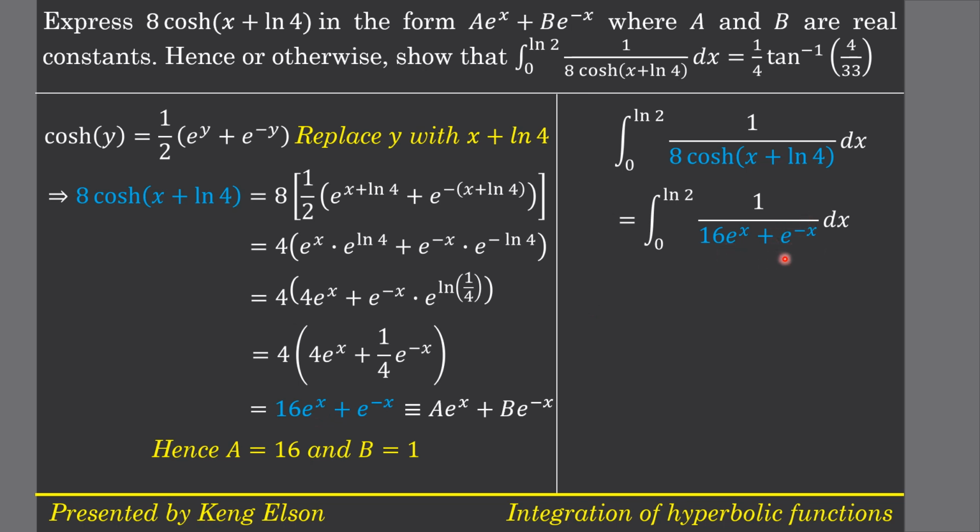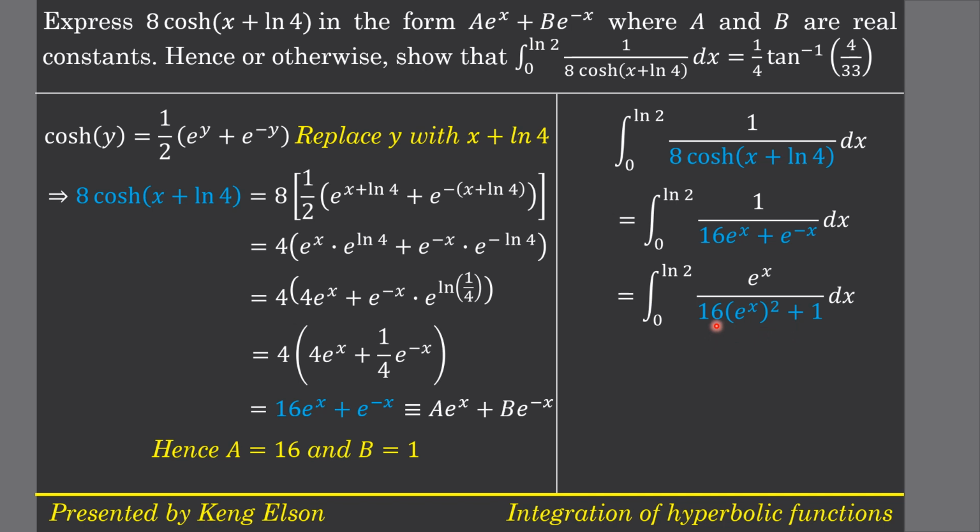Now to remove this e^(-x) from here, because it is awkward, I better remove it so that I just get the powers of e to be positive. So I need to multiply the numerator and the denominator by e to the power x. When I multiply the numerator, I'm going to get e to the power x. When I multiply the denominator, I will need to multiply the two terms. When I multiply e^x with e^x, it will give me (e^x) all squared. When I multiply e^x with e^(-x), I'm going to have e^0 because I will need to add the powers, and e^0 is 1.